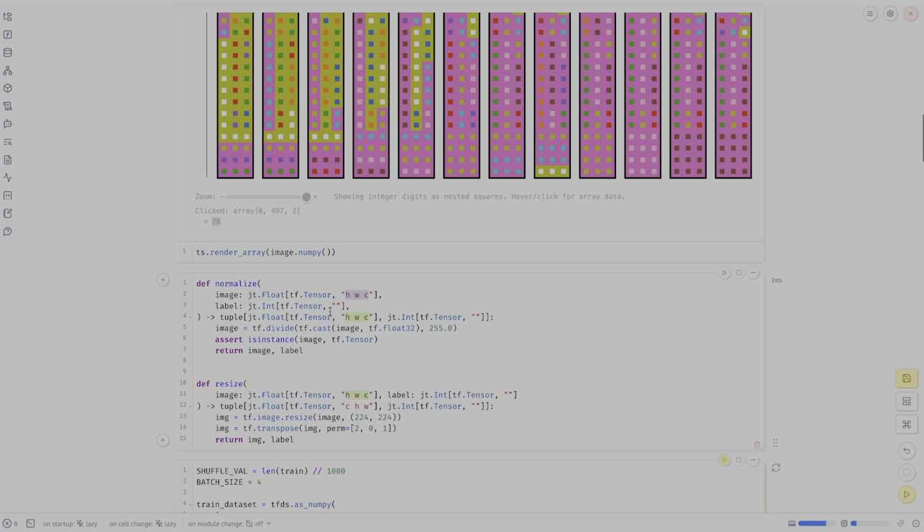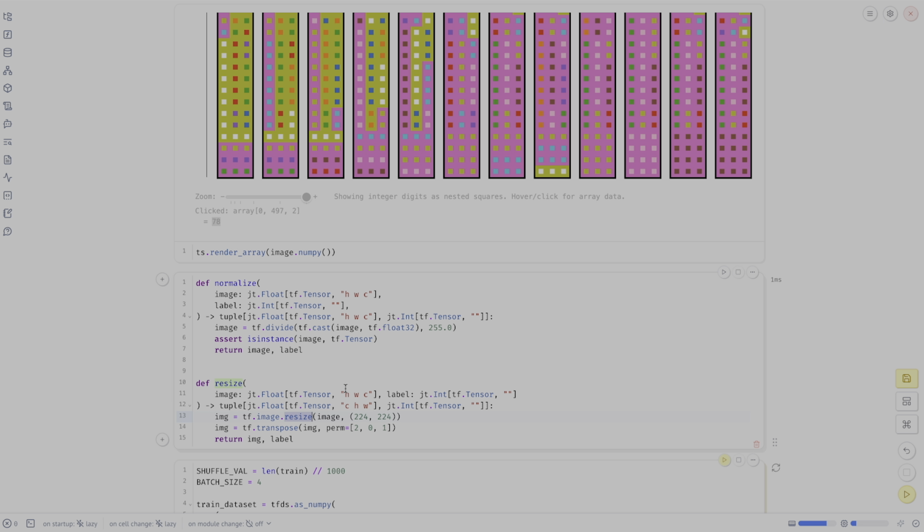And you return a tuple of the same dimensions. But what you do is you cast your image to a float and then divide it by 255. And when you do that, you normalize the image and make these numbers much smaller. Then we also have to resize the image. And for that, we will use this resize function. And we resize the image to 224 by 224. And also we transpose the image.